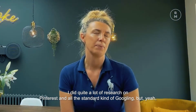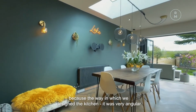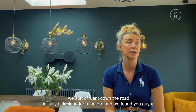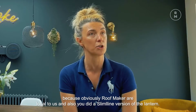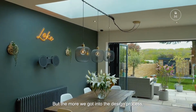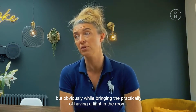I did quite a lot of research on Pinterest and all the standard Googling, but because of the way in which we designed the kitchen, it was very angular. We went down the road initially of looking for a lantern, and we found you guys because Roof Maker are local to us, and we noticed that you did a slimline version of the lantern. But the more we got into the design process, we liked the idea of doing something different and using the width of the extension to make a feature of it, while bringing in the practicality of having the light in the room.